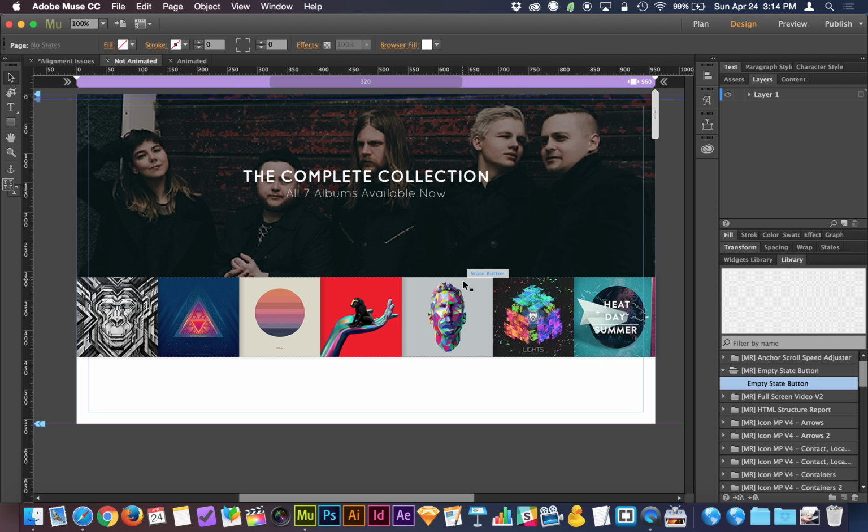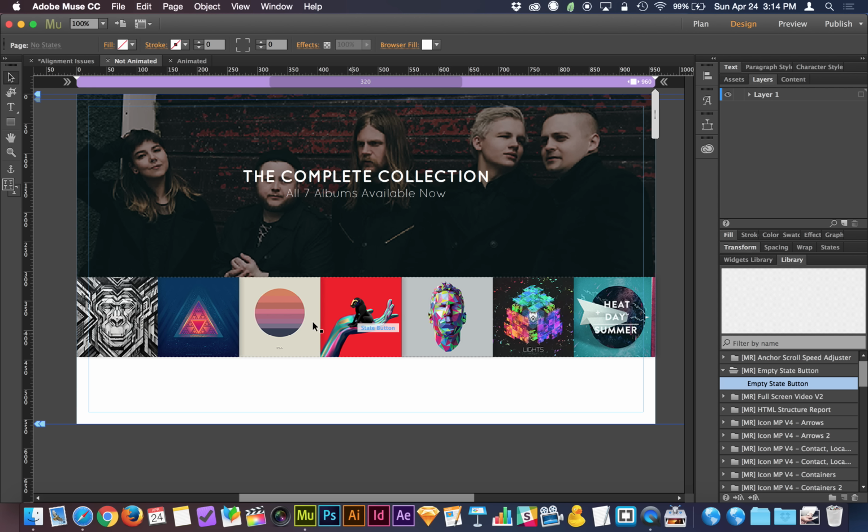So one thing to know also is that this state button, because it behaves as a group, the first time you click on it, it selects the entire container, and the second time you click on it, it goes inside the container and selects one of the objects inside. So just know that some of the time I'm clicking once to grab the whole thing, and some of the time I'm clicking twice to go inside. I'll try to mention that as I go along, so that way I don't lose you guys, because it's hard to tell, especially because I don't think you can hear my trackpad clicking.